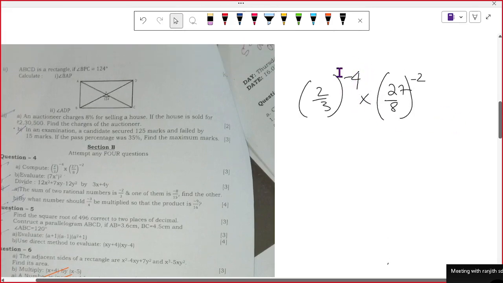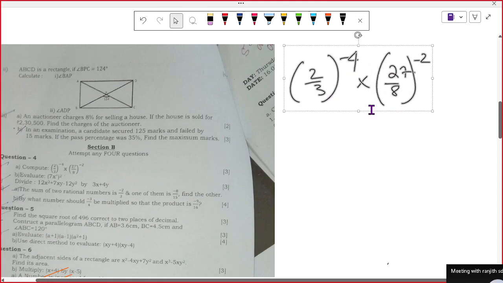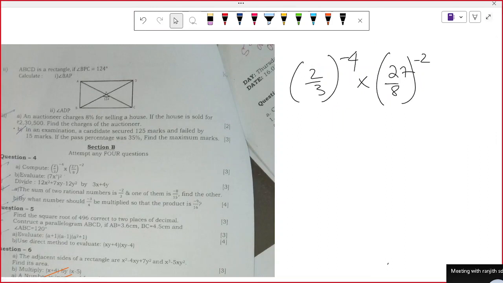What type is this? The powers. Can you see the powers? Natural numbers, sir. No, powers. Apart from that, what are the other things? Negative power, sir. Correct. Negative powers. So you have to reciprocate the base. When the powers are negative, reciprocate the base. Then use power law. Yes.